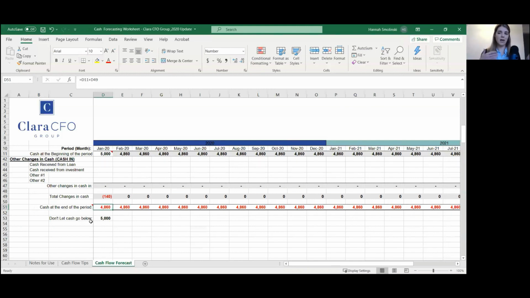I can check my bank account or I can check my financials and say, hey, this number looks right. If you're looking at your bank account and you've written a check that hasn't cleared yet, that might throw off your account right now. So you might look at your bank account, look at your financials and see what the difference is there. Make sure you're understanding that, which shows up on your bank reconciliations, which your bookkeeper should be doing for you every month. Okay. So this is a good way to check.